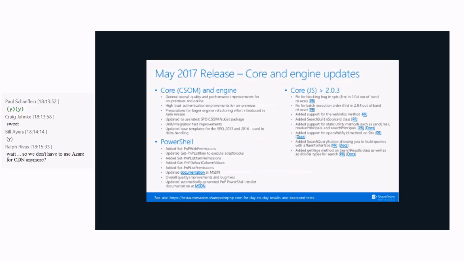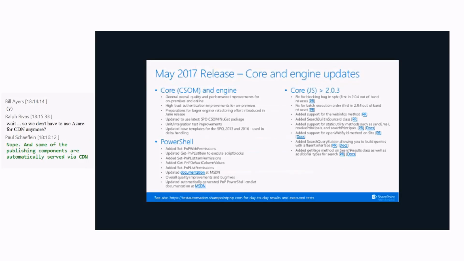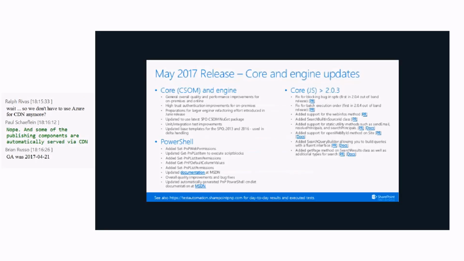On the PowerShell side, there are quite a few additional commandlets, nothing, let's say, mind-blowing, but highly useful commandlets for people to use. For example, just simply Set-PnPListItemPermission was something that people seem to be happy about having. So you can script and set unique permissions for list items. Then in the JS core, JavaScript core component, a lot of changes in here, bug fixing, additional support for certain capabilities, and a great documentation work also from Patrick and the community on that side as well, helping people to easily use the REST APIs using a fluent JavaScript API. That's what the core JavaScript component is all about.